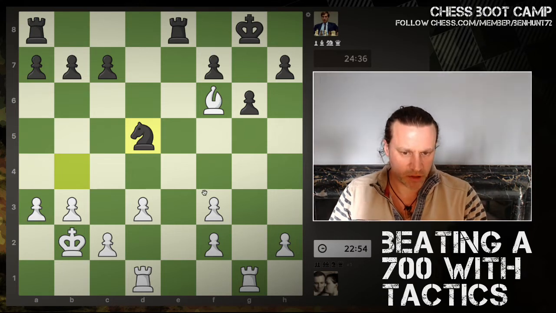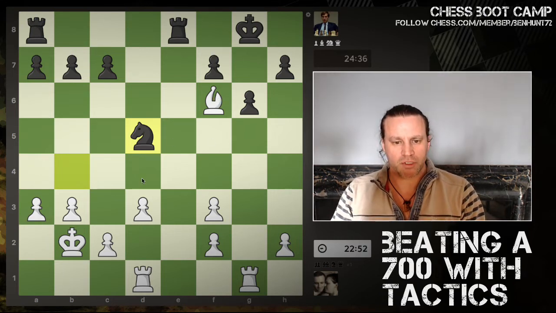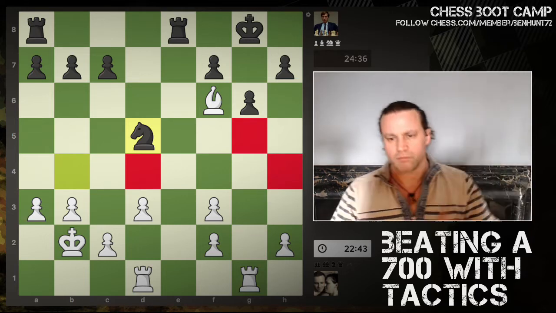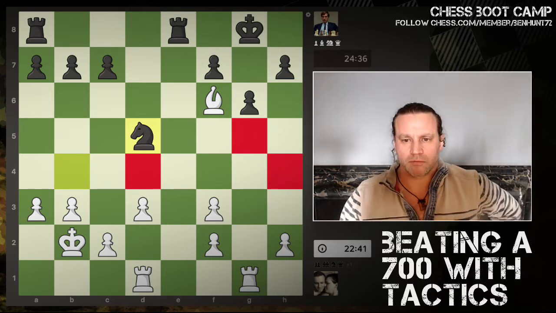Okay, so he's now attacking the bishop. I can retreat to d4, which should be fine. Or I could retreat to either of these two squares. Which is best?